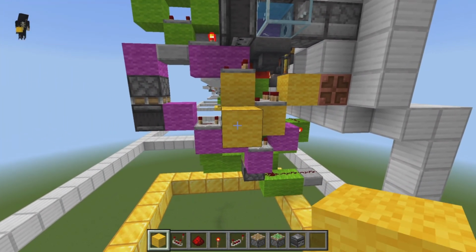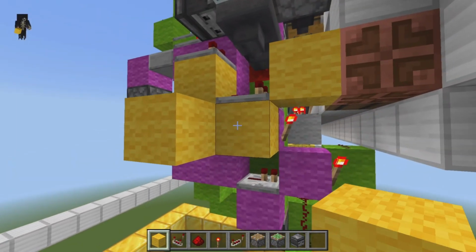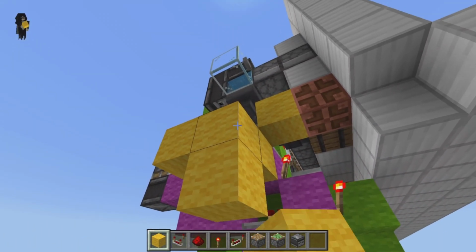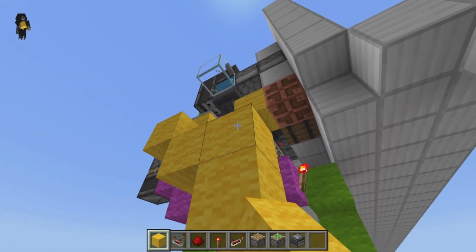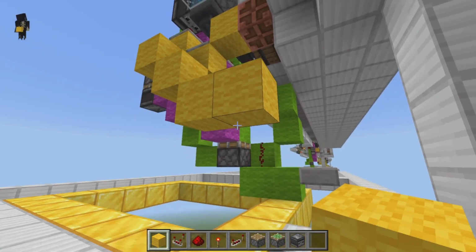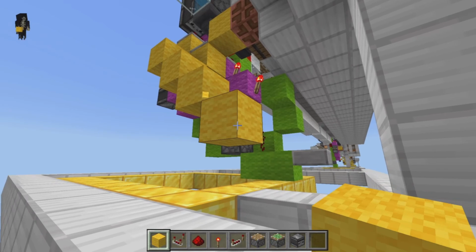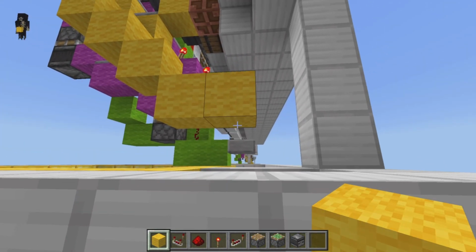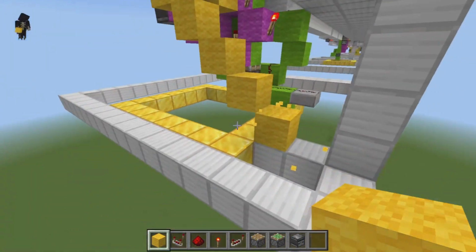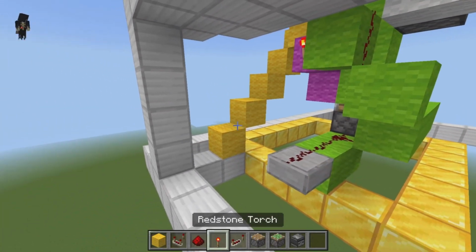You're going to place in a wool block right there, and you're going to go ahead and bring that all the way down here just like this. Go 1, then 2, and then 3, just like this. Like that, there we go. And then we should have 5 blocks in total, so we're going to come down one more time just like this, right there we are. Okay, so once we're there, now we can come onto this side.